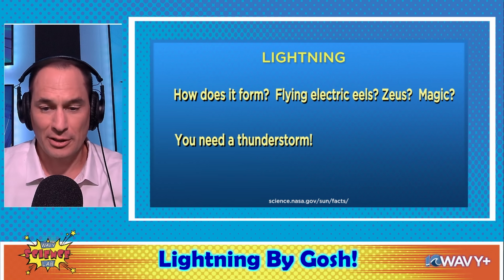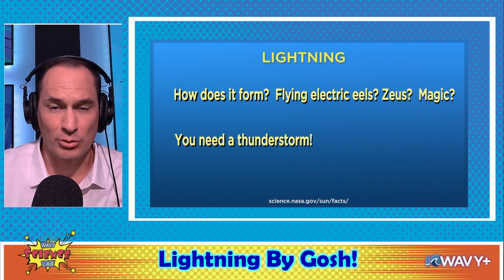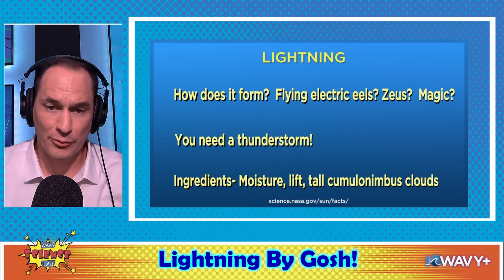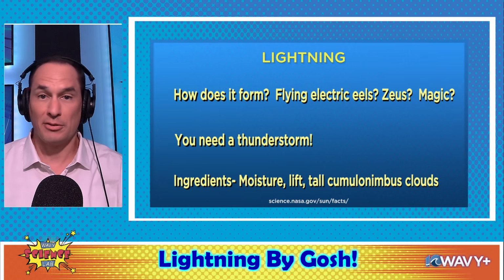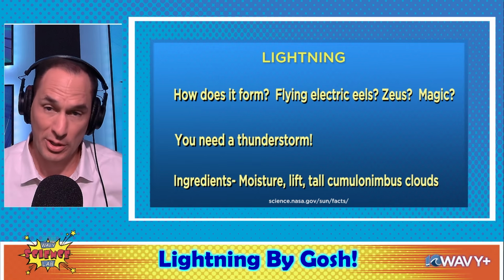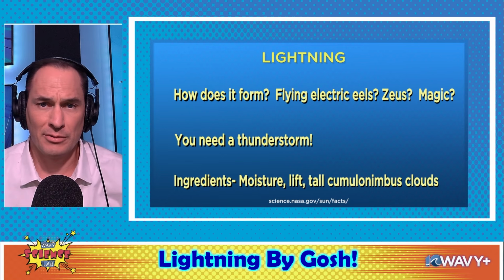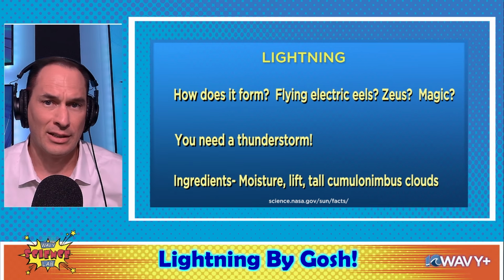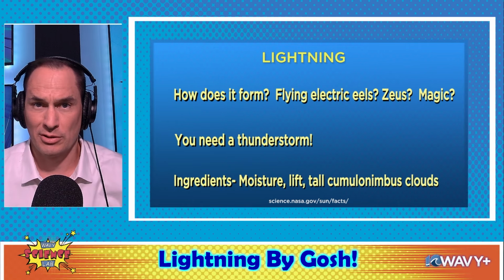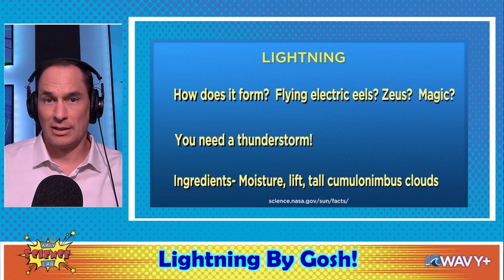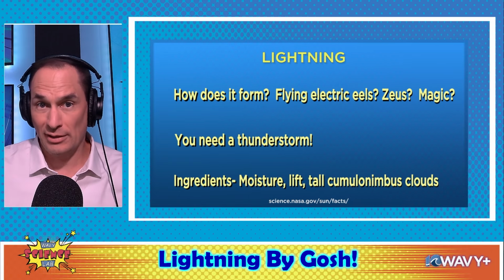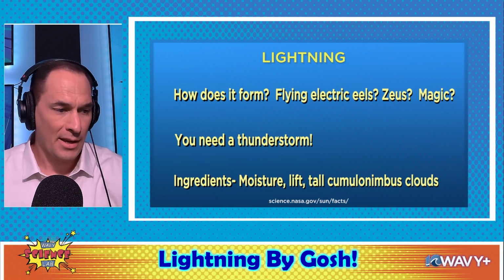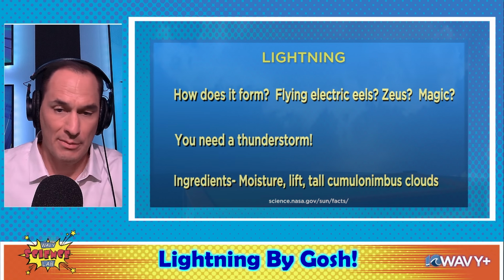So you need a thunderstorm, basically, right? You need a thunderstorm to form, and that's one of the main ingredients. And for a thunderstorm to happen, you need some ingredients. You need moisture, right? Because you can have thunderstorms in the desert Southwest, but they're more rare. And sometimes you can have dry lightning, where you have a thunderbolt coming out of the sky even though there's no rain, and that happens sometimes. But you also need lift, because thunderstorms love lift. And then you need those tall cumulonimbus clouds.